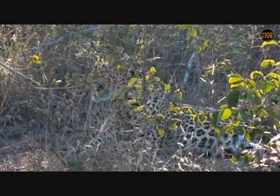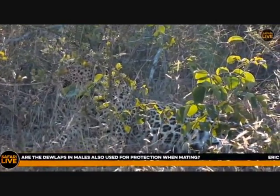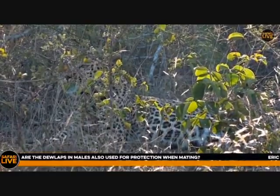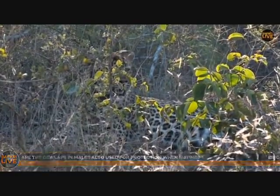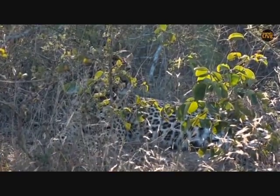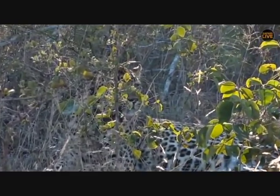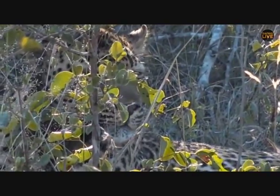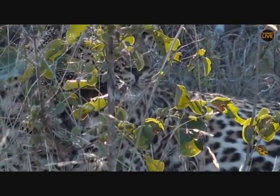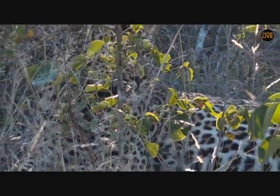Eric, yeah, this thing about dewlaps and leopards, it's still not sure what the point of it is, or what the reason behind it is. But I do think that it definitely serves a protective purpose, you know, very loose skin around the neck. I often look at my basset hound as an example. He's got so much loose skin around the neck, and he got attacked by one dog just recently. The dog went for his neck, and it was a Staffordshire Terrier. But it went for the neck, and if he had tight skin around that neck, it would have killed him.